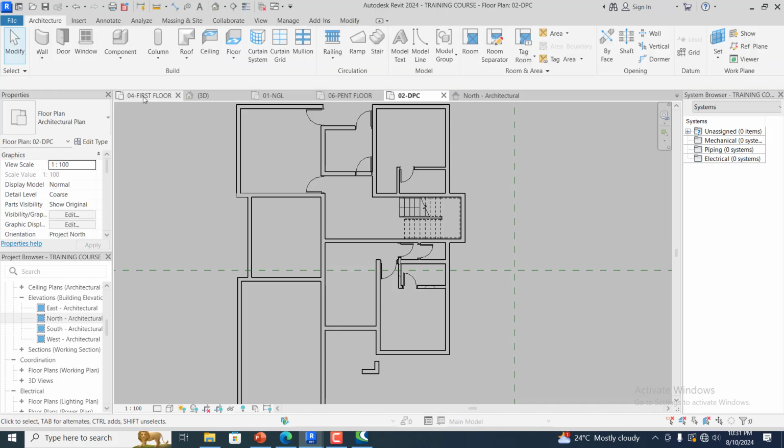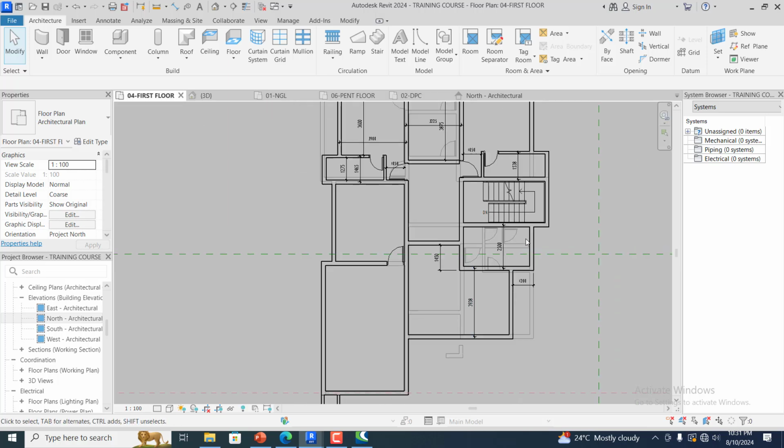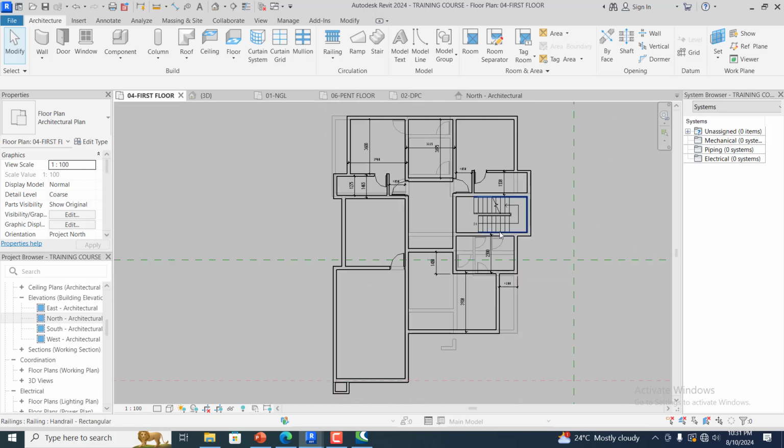If you come to your first floor, we can still see the staircase here. Okay, that's fine.